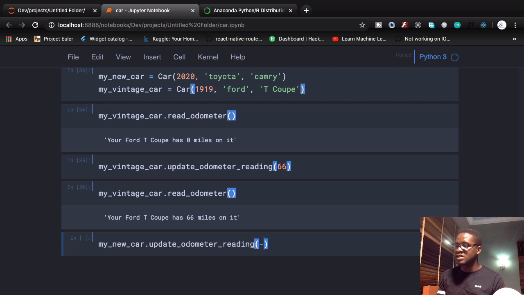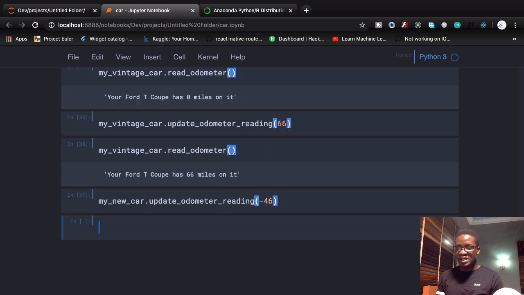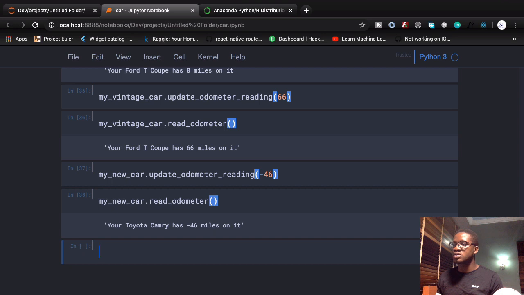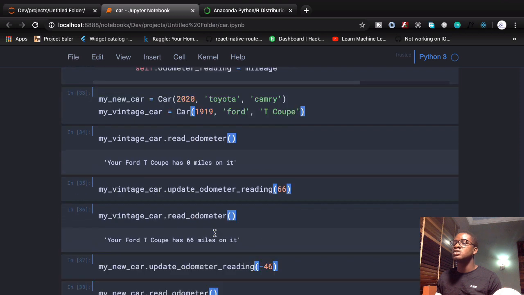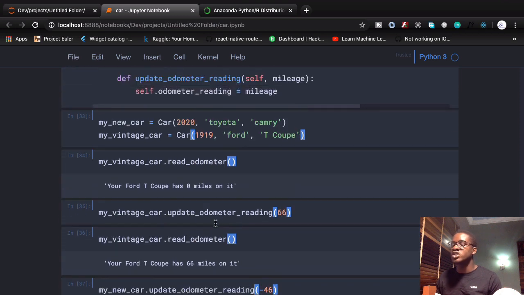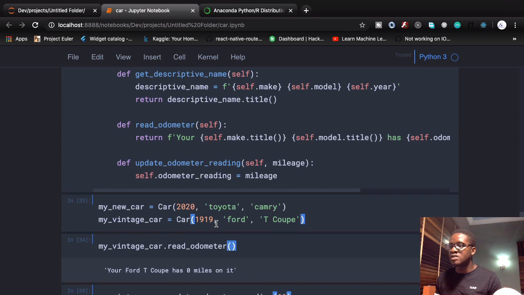I can pass in a negative value, let's say -6, and if I try to run this, my new car dot read odometer, if I run this, it has -6 miles on it, but it is not ideal to have a negative value here. So how do we solve this problem? We can solve this problem by giving some conditions inside of our function class, which is what I'll do now before I end the video.